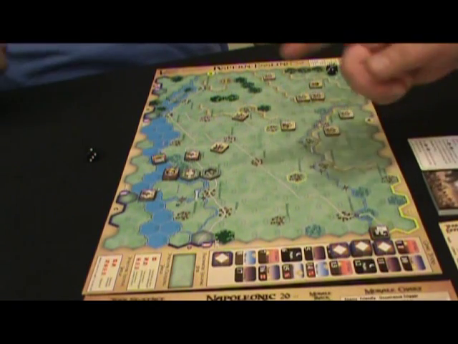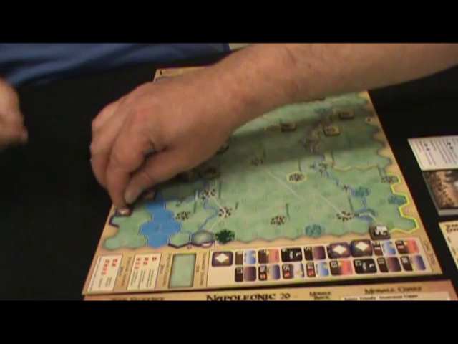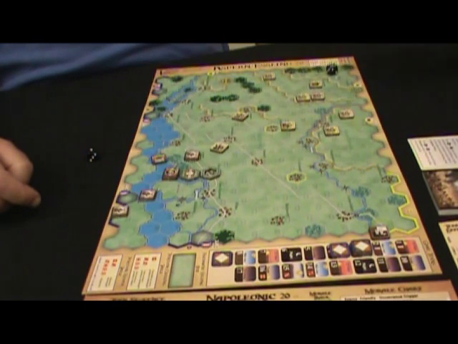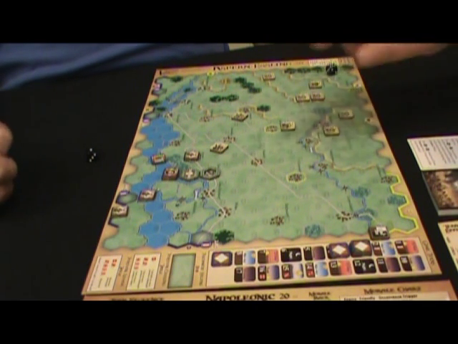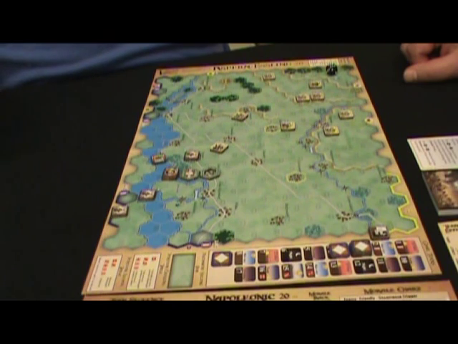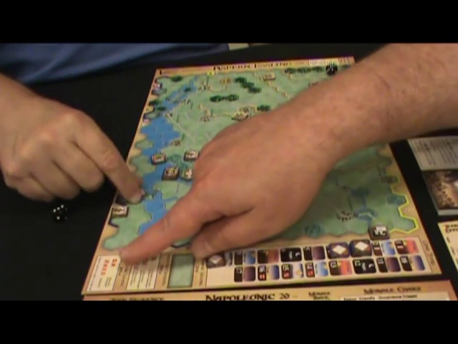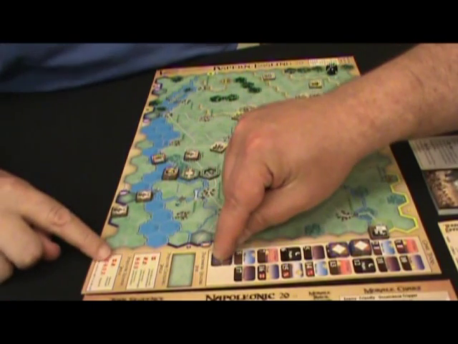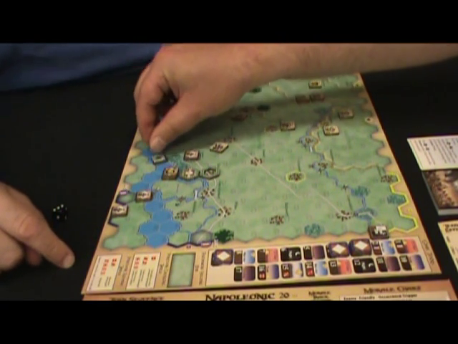Okay. So now it's your turn for turn two. You're going to get another reinforcement. But before we worry about that, the first thing that happens is rolling to repair the bridge. Yeah, I'd like to get that bridge working again. A three. Okay, how does that do? So here's the bridge repair table down here. One or two repairs damage, three not so much.